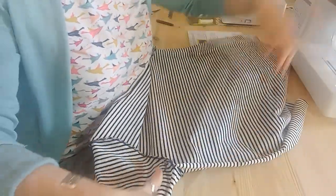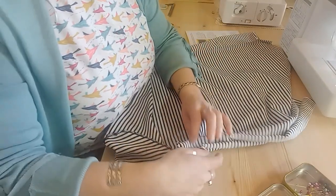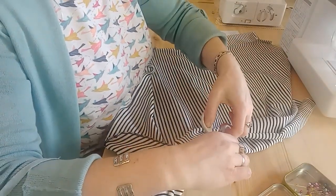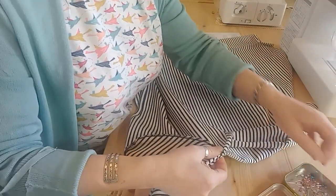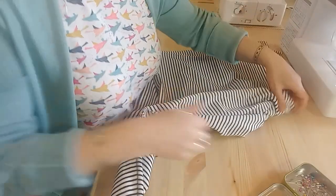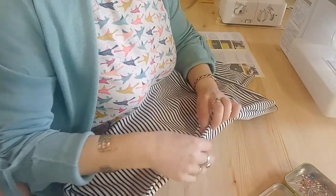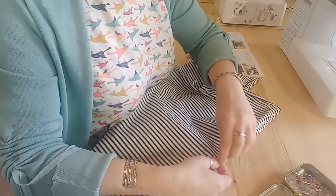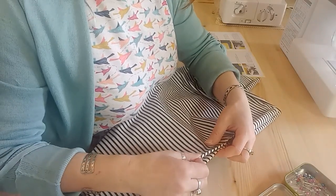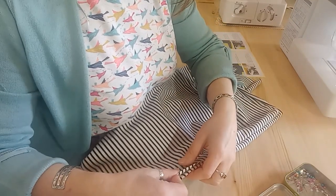Right, we're going to put the top right sides together, the wrong side showing us, and we're going to pin along the side seam, and obviously in my case I'm going to be trying to match some stripes at the same time. So the first point I'm going to pin is the underarm, and then I'm going to look for notches, because of course when I was cutting out I tried to get my notches to both be on dark stripe, so I can pin that. That's my next point, and then I can make sure that all of these stripes are matching along this side seam.